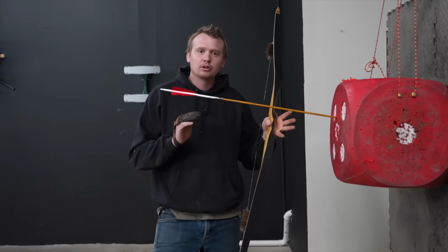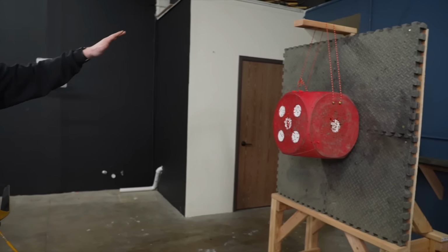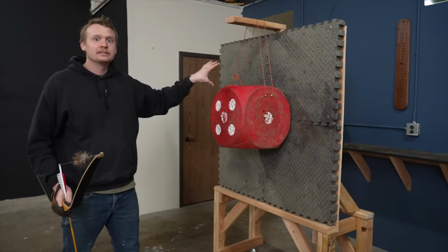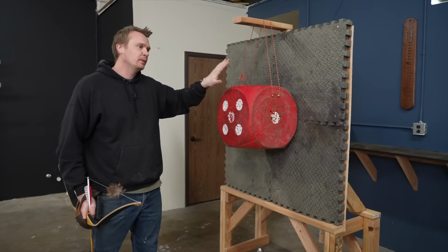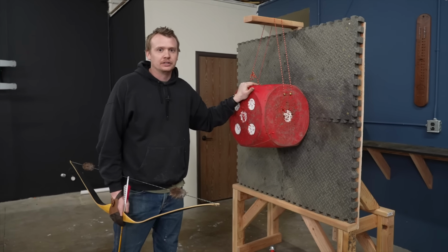First, we want to be comfortable with shooting the bow, and then make sure what's beyond the target is safe. You wouldn't want a house or anything beyond the target where, if you missed, it could be dangerous for somebody else. So you want this against a hill, you want to be at a range, you want it in a really safe location.